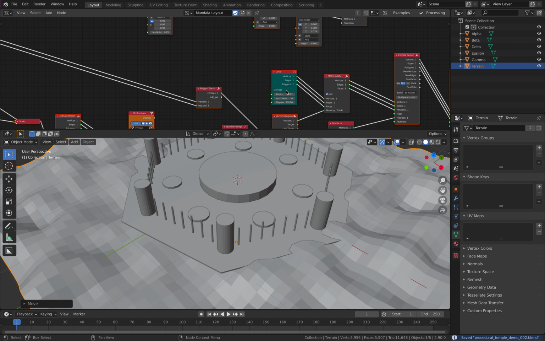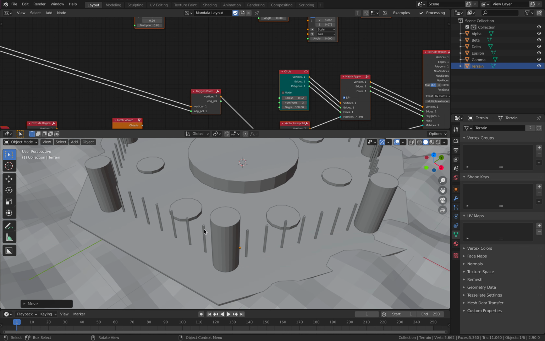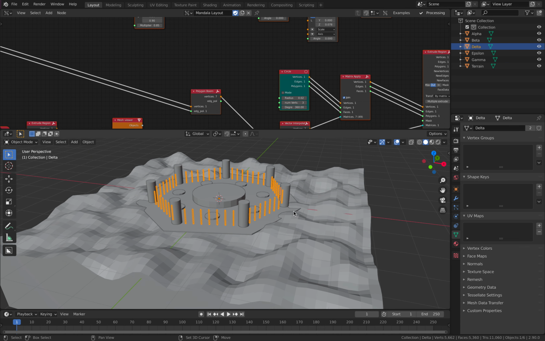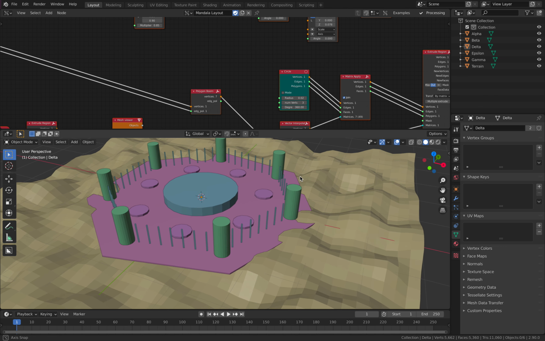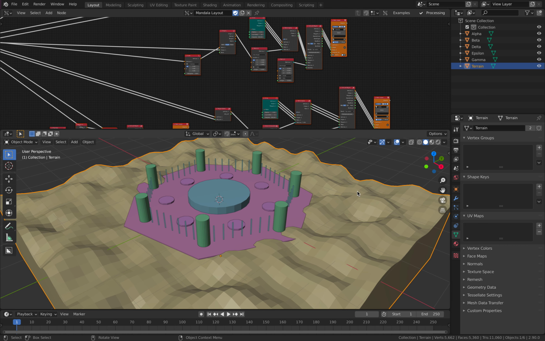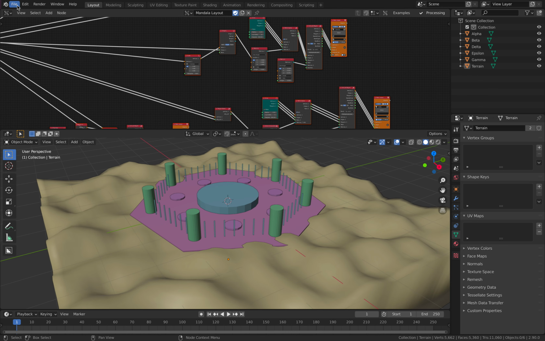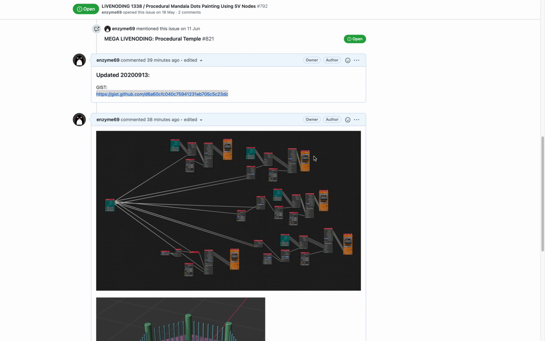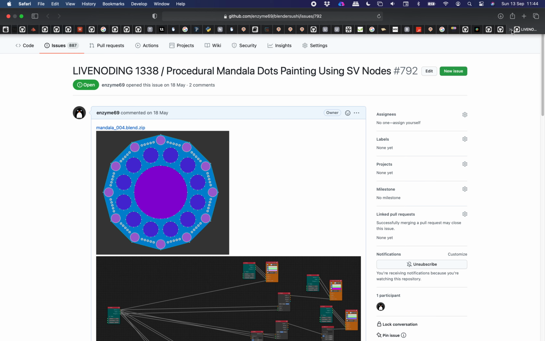And what else do we have here? So we have this part here. If you want to see with random color, we can do that. I guess that's okay for now. With the terrain, we can make it smooth. All right. So let's continue. So we're done with this mandala.